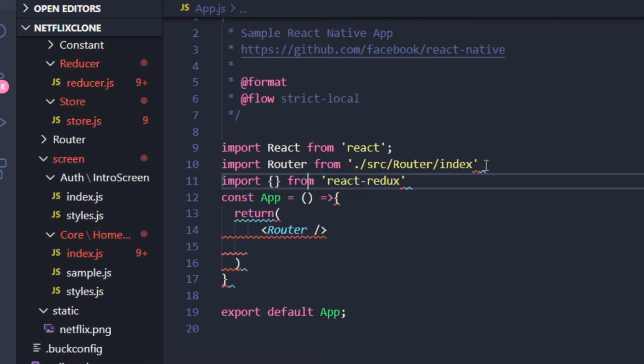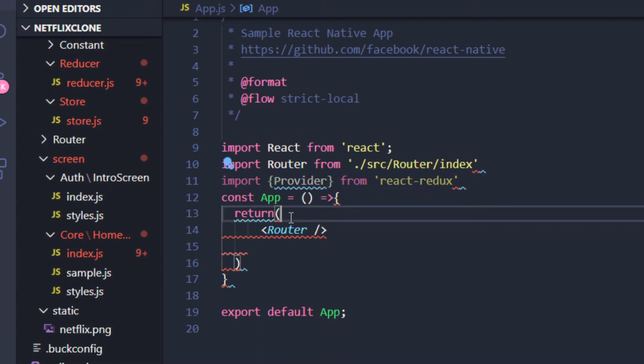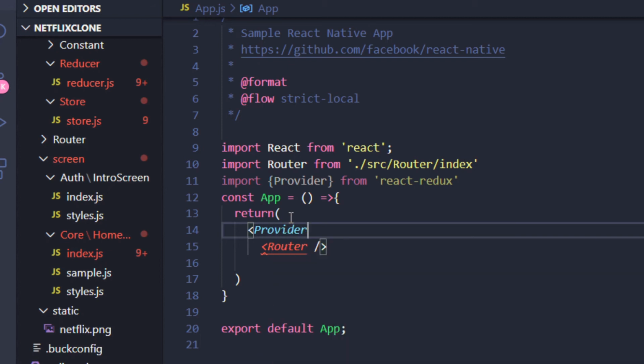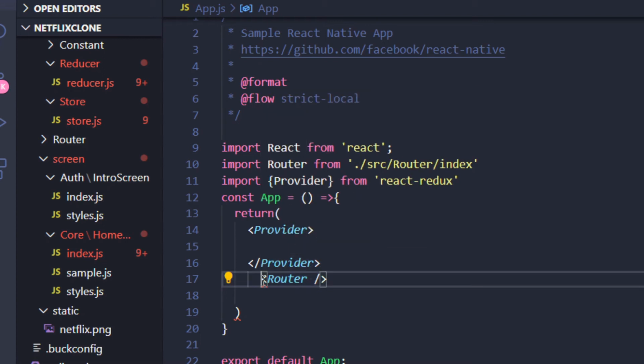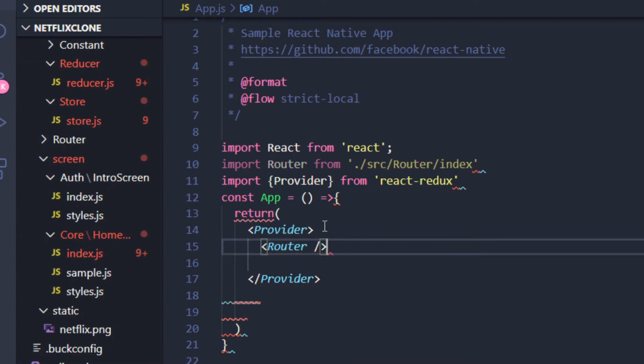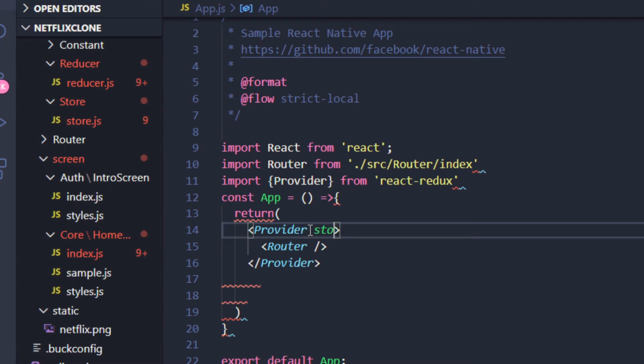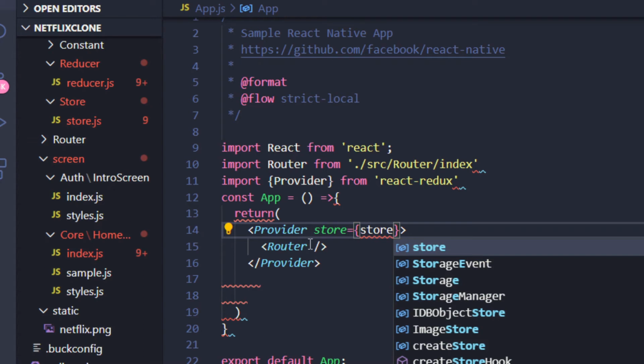Here we will create the Provider component, and in the child we will pass our router, the whole app. Then we will pass store as a prop to our application. Now this store object is available in all the components of our application.